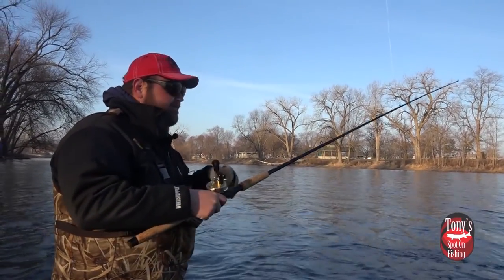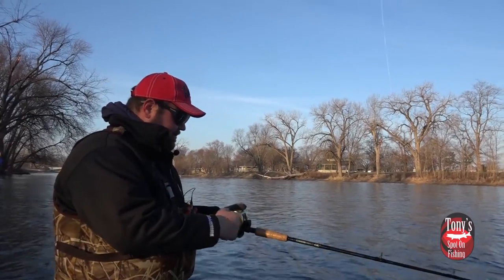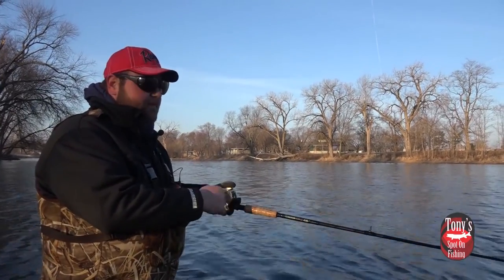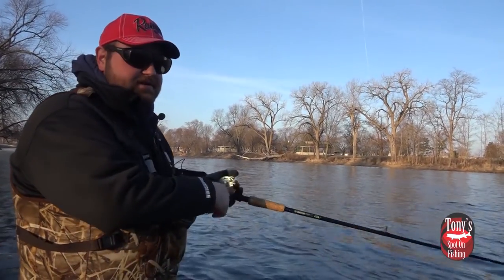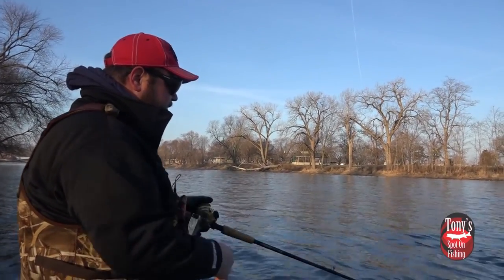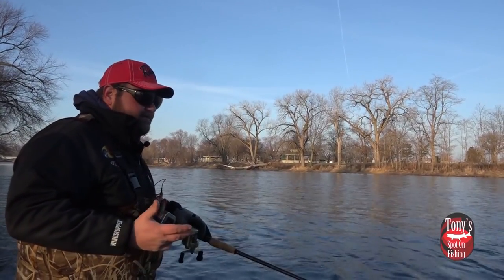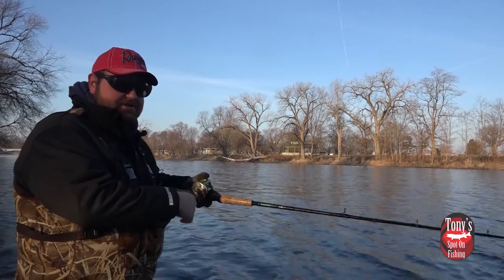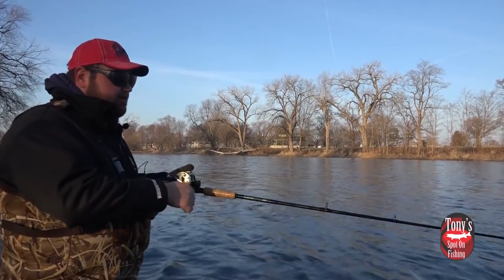We're out here in the very first part of March in the 2016 campaign. We've been able to get out a couple times in mid- and late February too. The nice thing about river muskies is these fish feed all winter long. They're not feeding heavily, but they have to eat more than a lake musky because they're always fighting current and burning off energy. So it's a lot easier to get one of these fish to eat. We're not really looking for a reaction strike — we're literally just getting those fish to eat.